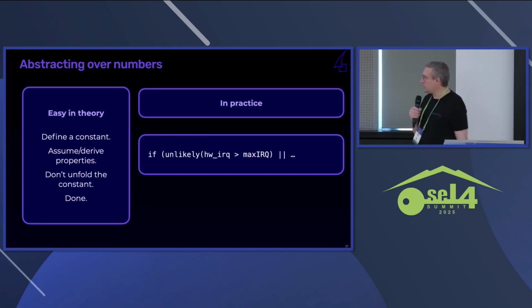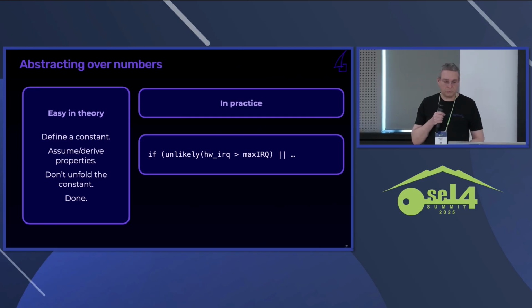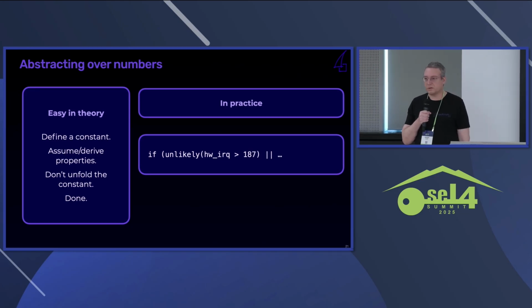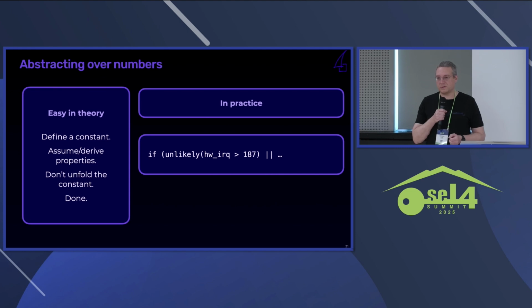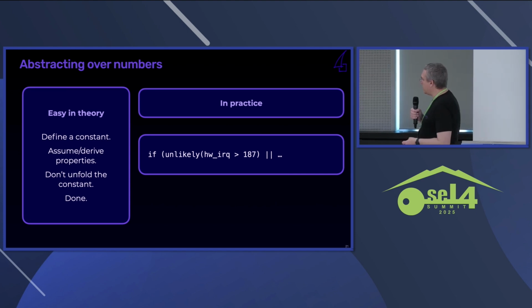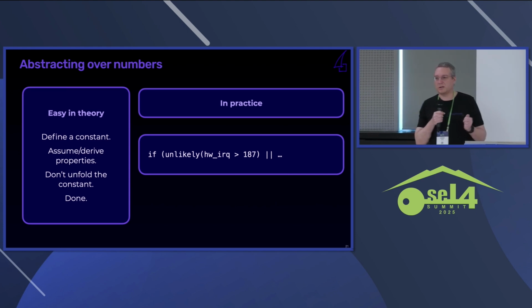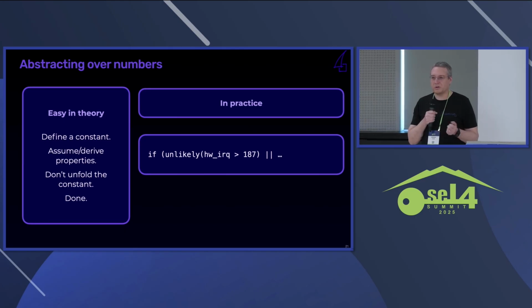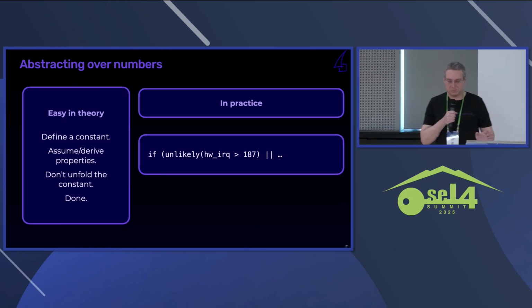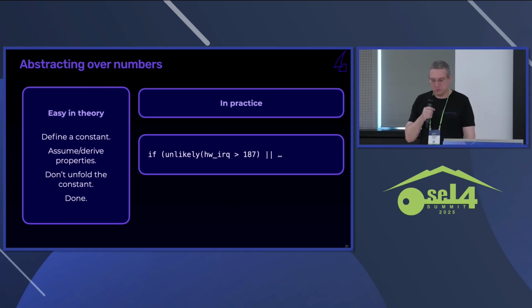Well, if I want to apply that, here's my nice program in C before pre-processing. I run the preprocessor, and I can't even do step one. There is no name max IRQ anymore when the prover sees it. And you could say, okay, well, 187, I happen to know this is max IRQ. So whenever I see 187, I will call it max IRQ. Okay, maybe it works for 187, but it does not work for -1 or 1 or 2, or those could be other things. So let's not do that. I actually do that once, but it's fine.